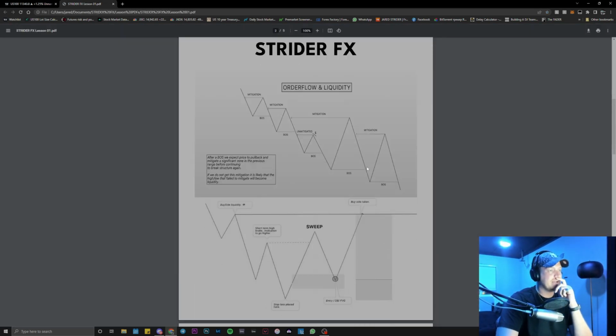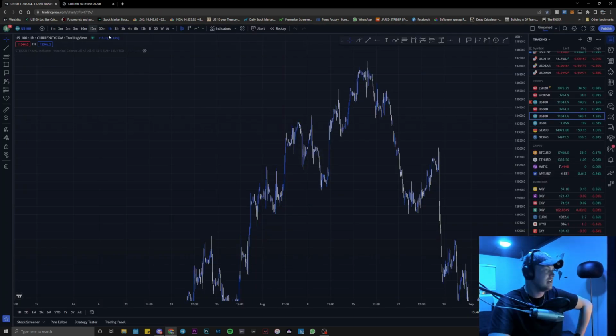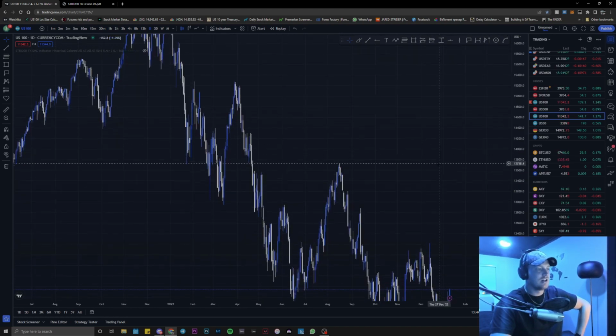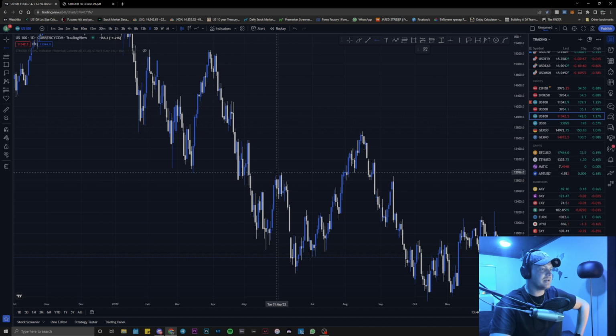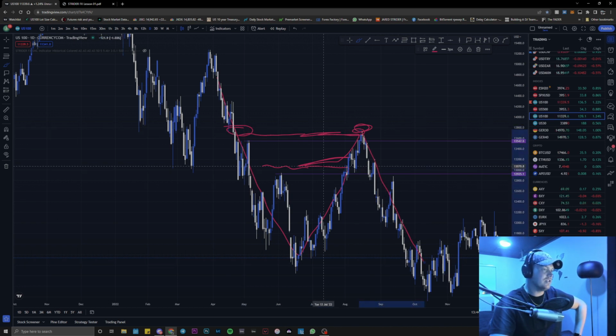So if we then go back to this, we can see the market coming down and sweeping liquidity. Why does the change of character happen? It's because it's looking for liquidity. So if you look here on the daily, it's just easier to show you guys. The reason it comes back up into this point is because with this market going down, how many people do you think have shorted at these zones here with their stop losses above? So many stop losses here, so many stop losses here. Price must come, take them out of the market, and refill a point of interest to continue. They've taken all these positions out of the market so that they can now run lower.